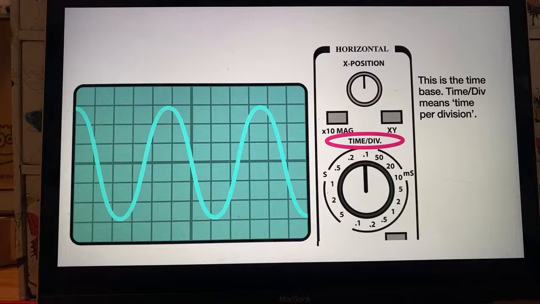Any idea? You're on your own in a room with an oscilloscope, you've been told to work out how it works. What are you going to do? What are you going to twist? What are you going to change? You literally don't even have to do any thinking. I just want you to look at it. Just take it in.